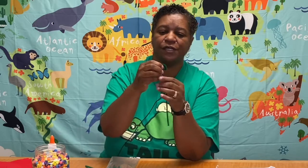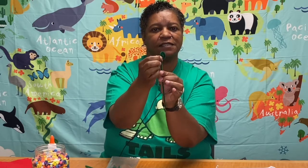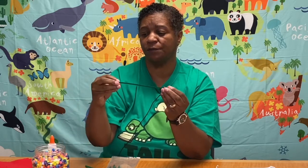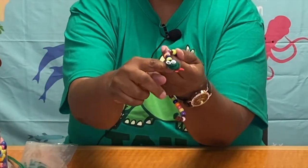So the first thing you're going to do is take your pipe cleaner and twirl it around at the top like so to make the head for the snake. So it looks like this, okay? Then you're going to start to place your beads on the body. You can place them in any order you want. You might want to do a color scheme or maybe not. Once you've placed the beads on the snake, you're going to want to cut out a little tongue like this from your felt to put on your snake. And when you're finished, this will be your finished product. You have your beaded snake, see? And there's his little tongue.